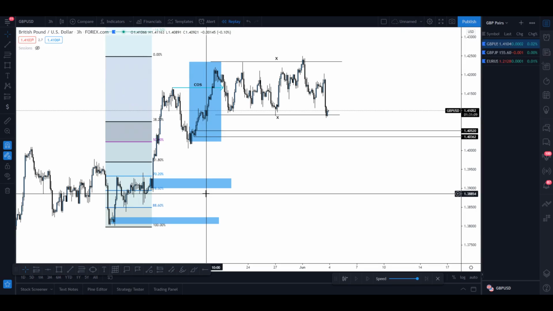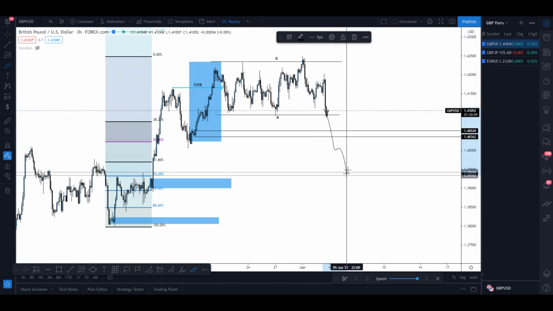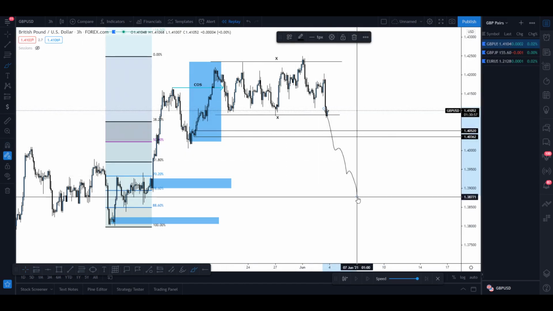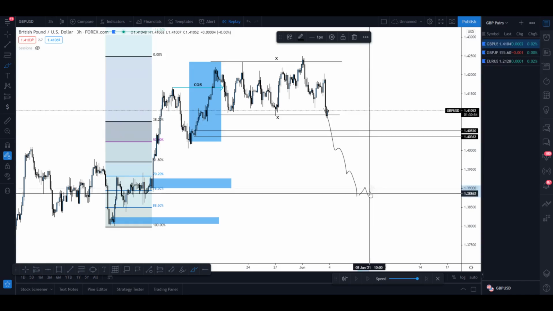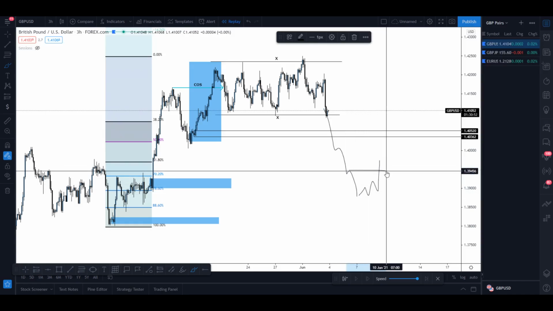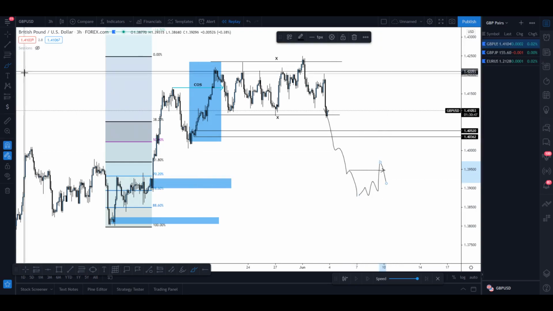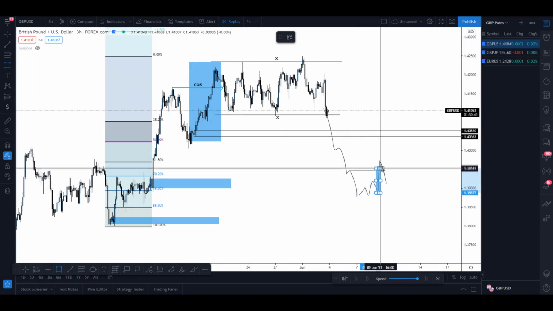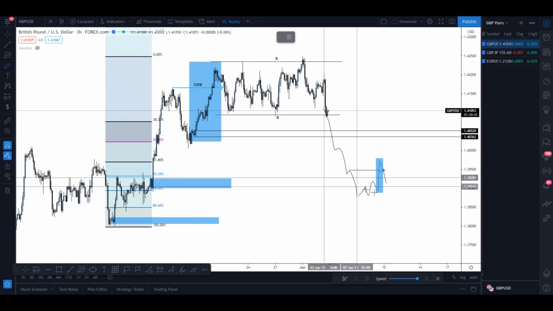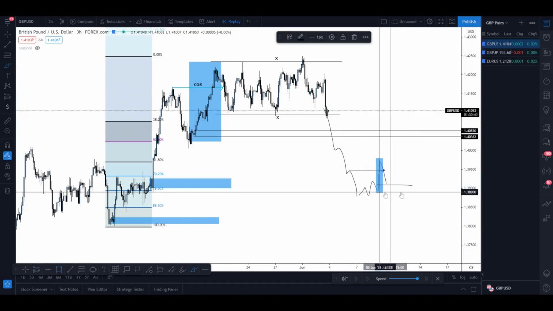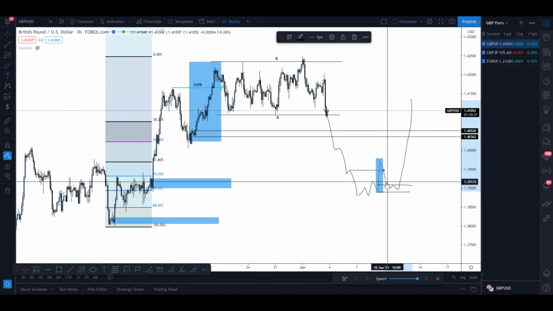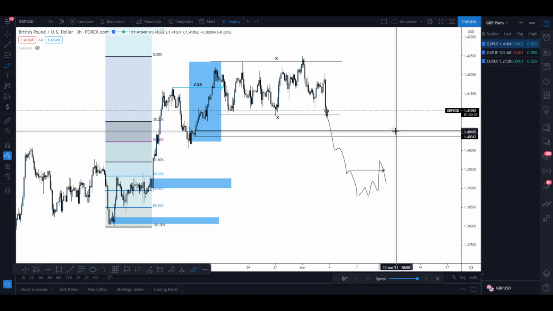In the micro versus macro entries video I made, you guys would understand that I waited for microstructure to switch to bullish. So when price does make its little run back down into my area of interest, we're going to see some bear structure form. Once I drop down to the smaller time frame, I want to see something like this happen. I want to see a break of structure of the previous microstructure, and then a retracement to that overall area that broke structure, that expansion that was responsible for that break of structure. And then from there, we'd be looking for institutional candles to, you know, fill our entries to go higher.